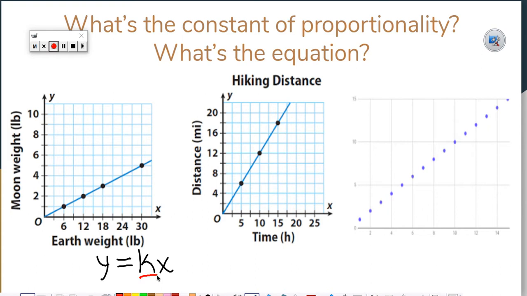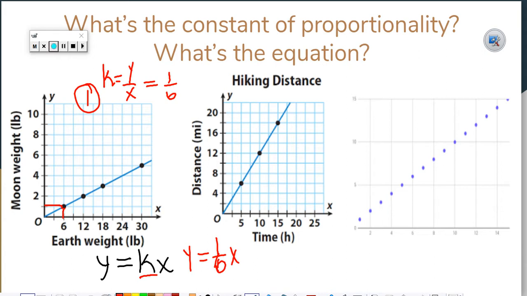And by now, you should already know how to find k, which is the constant of proportionality for a graph or for a table. Once you know that, writing the equation is nothing. Here we go. So the first graph that you see here, graph number one, you're very simply going to look and say, okay, my y is 1, my x is 6. So since k is y over x, y is 1, x is 6, k is what, 1 over 6. So the equation will very simply be y equals 1 over 6 x.